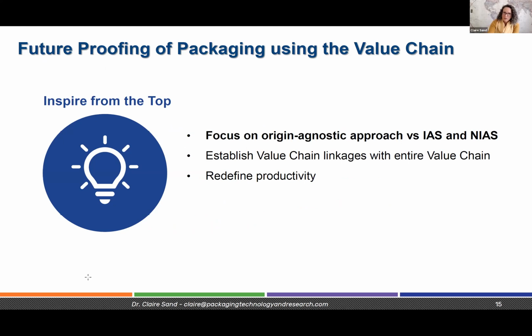The other thing we can do, and I mentioned IAS and NIAS before, but we really need to have an origin agnostic approach. This alludes to something Martin was talking about, which is PFAS in water, in ground, and things like that. So we're not just worried about PFAS being transferred from packaging into the food. We're also worried about PFAS ending up in our water systems and things like that. So in a way, it doesn't really matter if it's intentionally added or non-intentionally added. If it's there for chemicals of concern, it needs to be managed at a level where it's not harmful for the environment and also for humans.